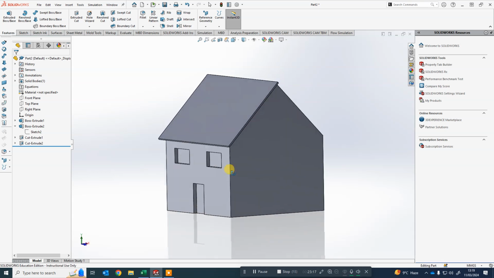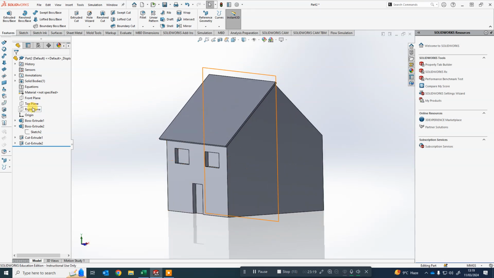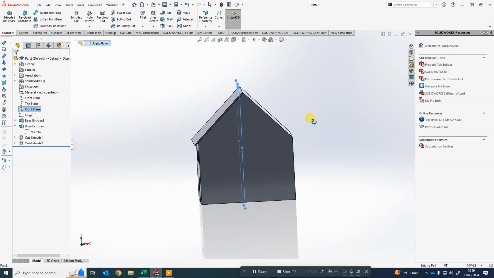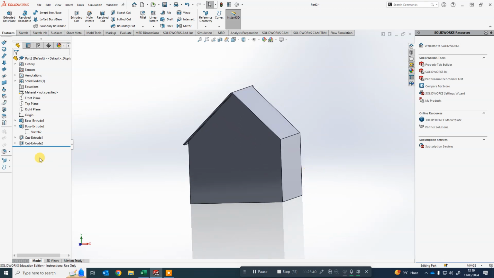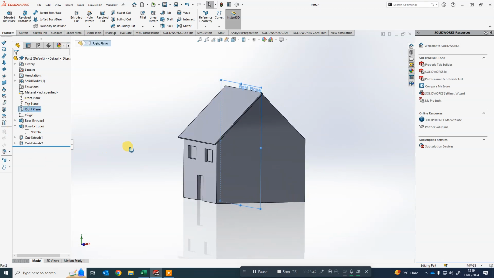Okay. In order to do this, we need something called a work plane. Now, I've deliberately designed this, and you may have got lucky, but what we need in order to mirror all of that is a plane, a work plane, so to reflect it in. So in sketching, you use the center line as your reflection line. In 3D, you need a work plane, like a flat surface to reflect about.